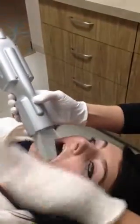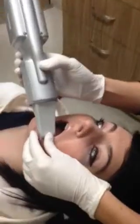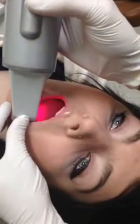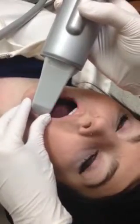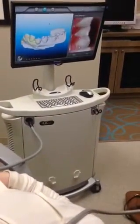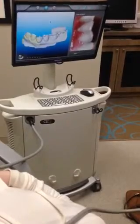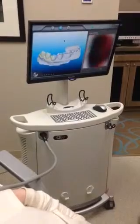And it works kind of in quadrants, buccal, and then lingual, then buccal, then lingual. So let's keep going all the way until we get to the front. And does it blow air as well? Yeah. I heard some to keep it dry. Yeah, just kind of keep the bubbles out of the way, and keep all the tissue dry so we can see it better. So what it's doing is taking a whole bunch of tiny little pictures and then stitching them together just to make that one big 3D image up there.